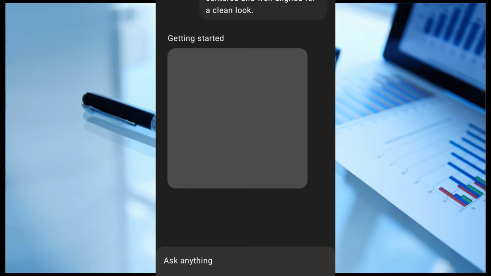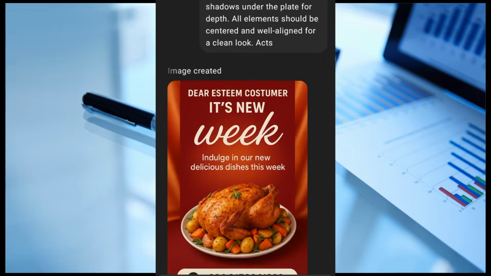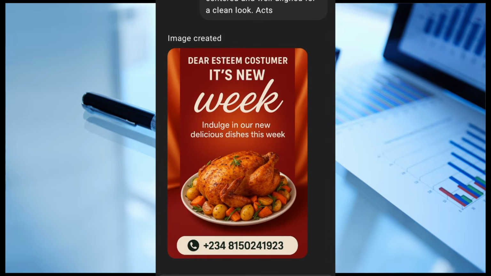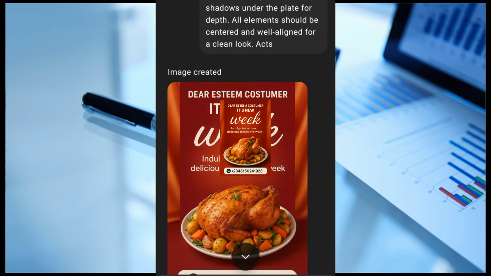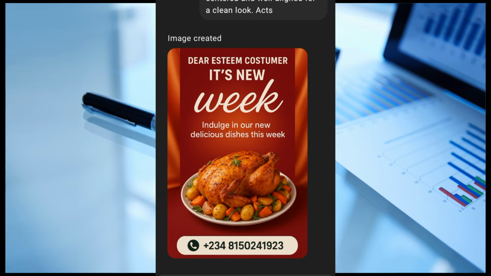Now ChatGPT will generate the image for me now. Okay, here we go. As you can see, look at it, look at that. So ChatGPT have done the magic. Look at that. So this is the design. Remember, this is the new version of prompt generated by ChatGPT. When ChatGPT analyzed my own prompt, that is the one that I copied and pasted for ChatGPT to create it for me. Now I get what I want. Perfect, this is what I want and I got it.